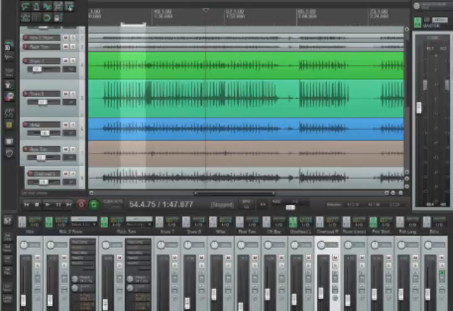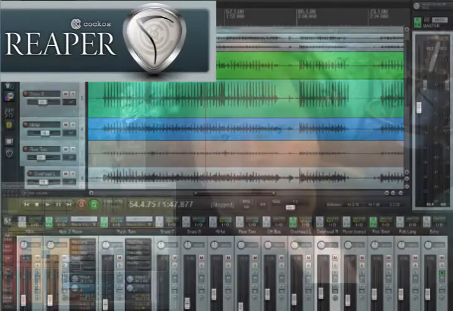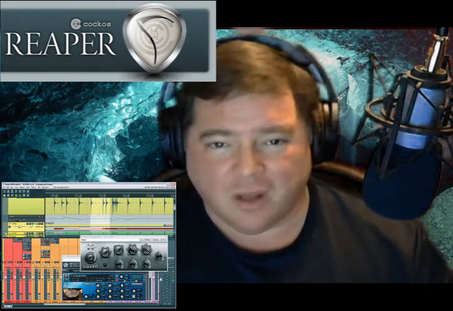Reaper is one that I have never used, but I've heard a lot of good reports about it. They've got good forums. They've got good material out there. Apparently, it goes for both Mac and PC. There is a price for it. It's inexpensive, depending on which license you buy, anywhere from $60 to $200 or $300, something like that. Decent software. I've heard a lot of good reports, a lot of people that really like it.